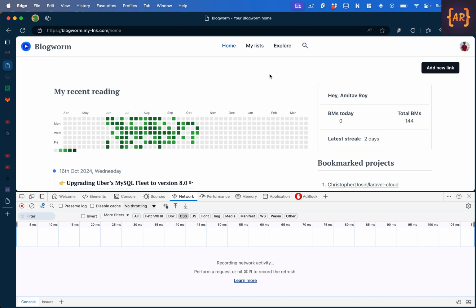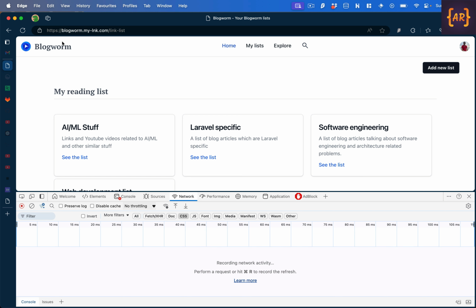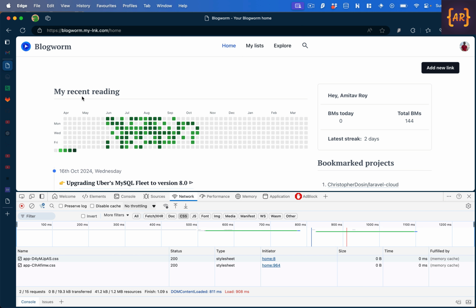Now I clear that. I go to my list and I can see those same CSS files being loaded. I'll clear it again. I go back to home page and they are loading again. Now, yes, a browser will typically pull them from memory. So they are pretty fast, but still the requests are made. Okay, there is some kind of interaction or process that is happening, and then the browser is saying that, okay, I have these files, so maybe I don't need to download it, which is the browser behavior, but still there are things happening.